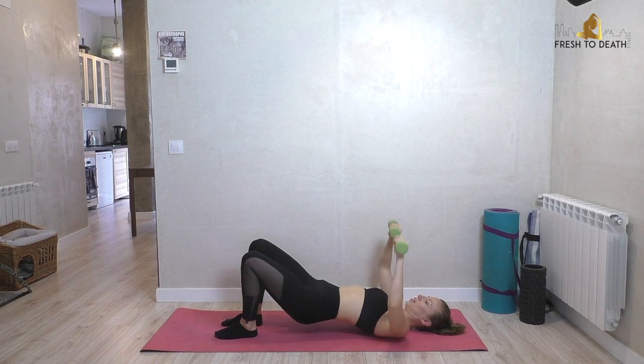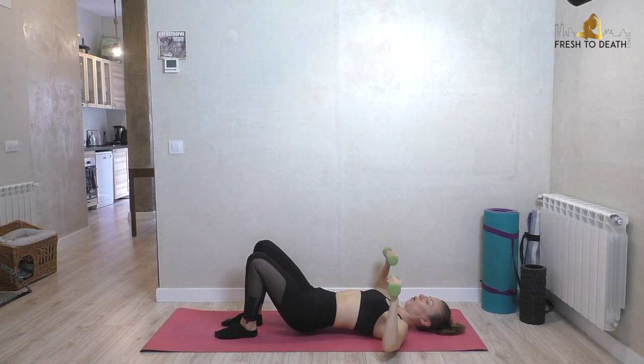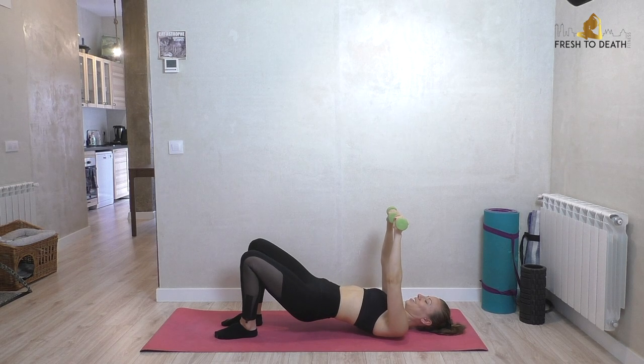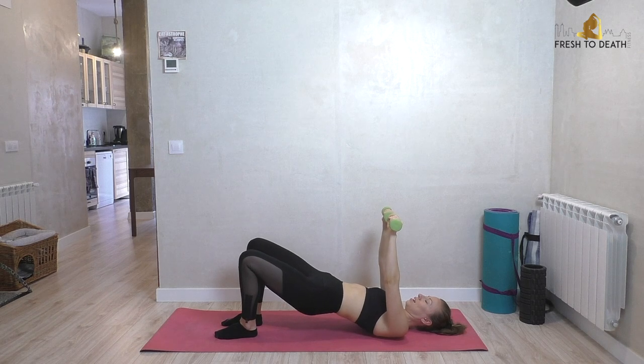And here's 4, 3, 2. Again, we're gonna hold this last one. Keep the arms reaching and you're just gonna pulse the butt. So a little squeeze, release, full squeeze, little release is what it is. So I'm just barely releasing, really full squeeze, hold that squeeze for a second. Again, like someone's taking a picture of you, show the position, pose for the photo before you release.